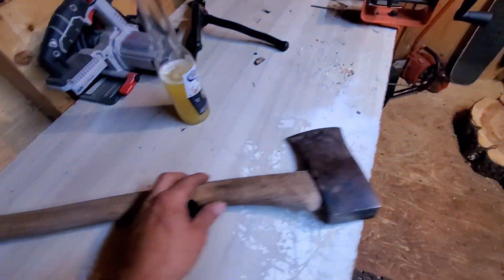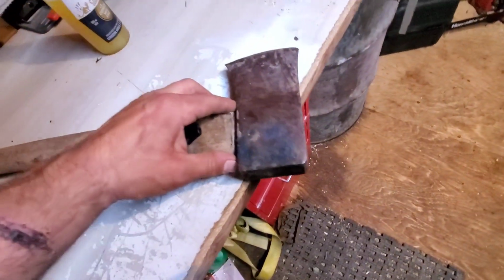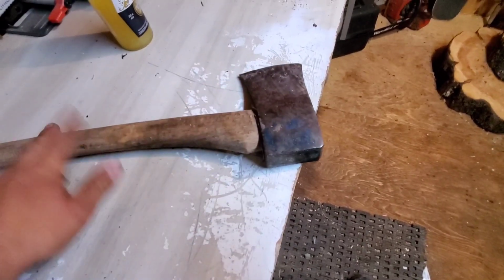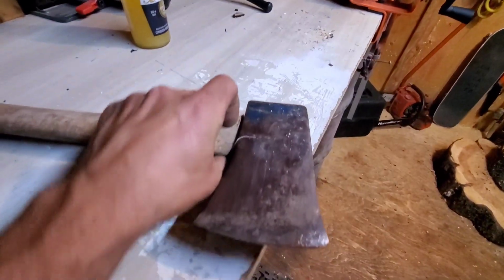And we got this other one, which we picked up for $2. The handle's still in pretty good condition, but the head is really loose on it, so we might throw a wedge in there. We'll use it around the yard until the handle breaks, then put a new handle on it and get it a bit more cleaned up. But it's in pretty decent condition.